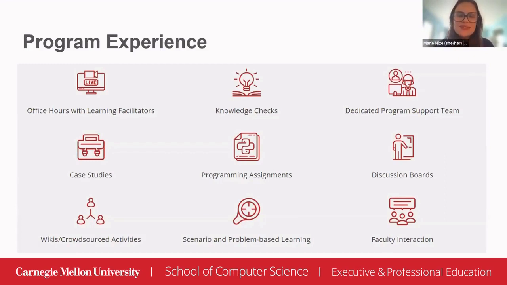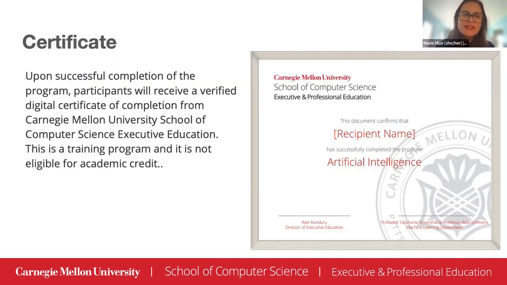All of this culminates in a chance for you to earn a credential, a certificate of completion here from Carnegie Mellon University. You'll see on your screen an example of what that certificate might look like. This really formalizes your training and helps to showcase your learning and experience here in this area of artificial intelligence. So a big return on your investment here is broadening out your professional network, gaining peers and colleagues from across the globe. And you also have a chance to earn this credential here. So certainly for those of you looking to springboard into career advancement opportunities, having a certification here from Carnegie Mellon is going to go a long way in helping you to reach those goals.